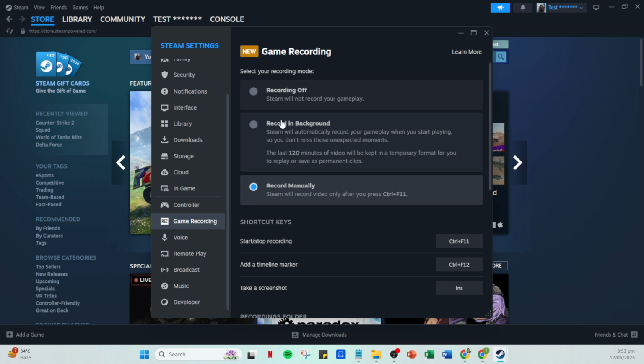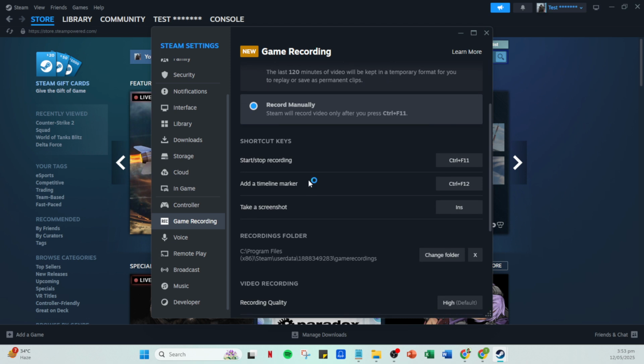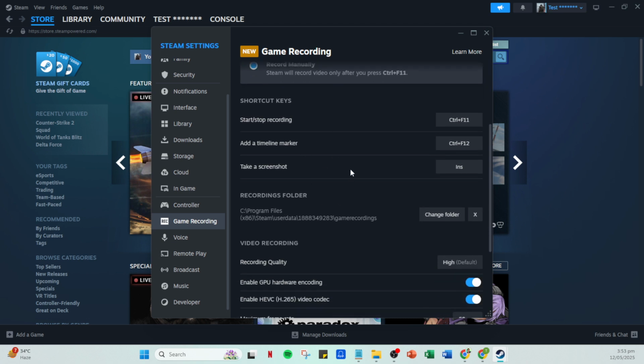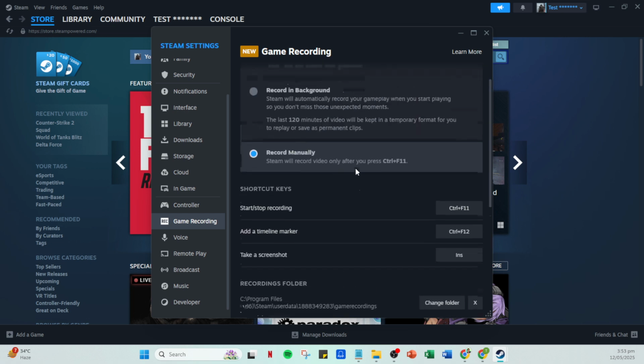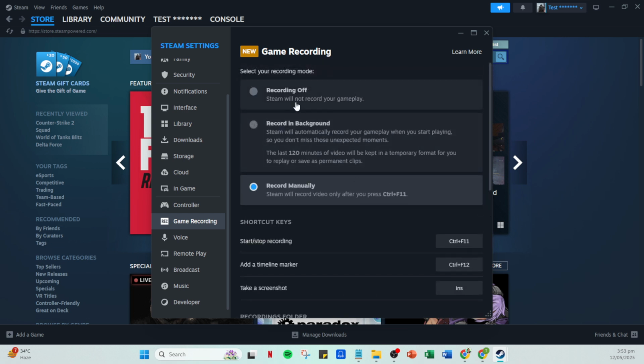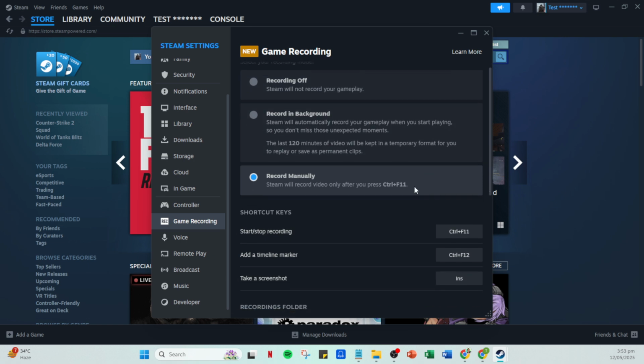and stop recordings manually. Alternatively, if you prefer more control over your recordings, you can set up hotkeys for manual recording. This feature enables you to start and stop the recording with a simple key press, giving you flexibility to capture only what you deem important. If at any point you decide that you don't want to record your gameplay, you can simply choose the off option to disable recording entirely. Remember, you can toggle these settings as often as you need, so don't worry about making permanent decisions here.